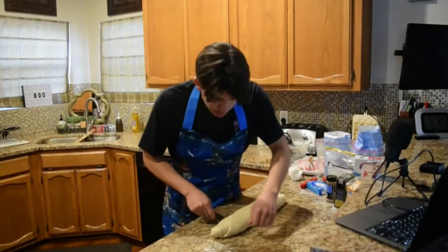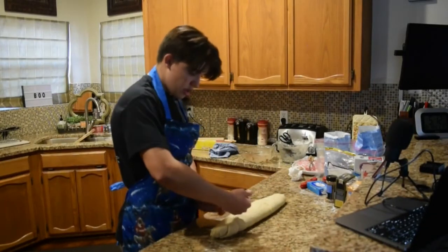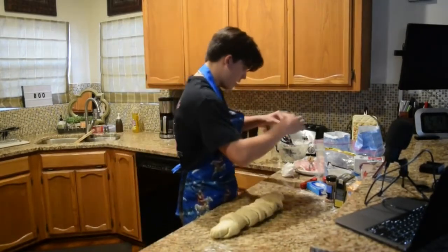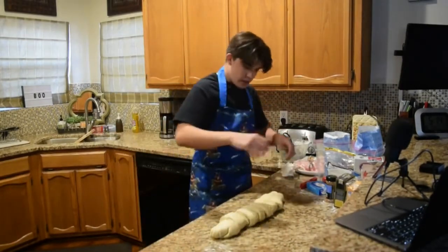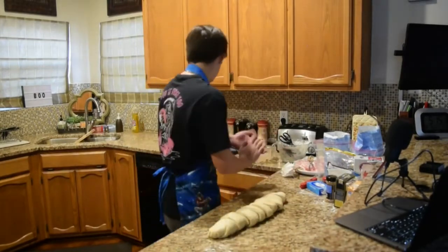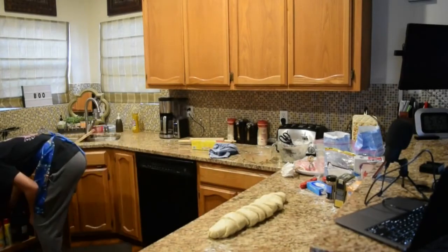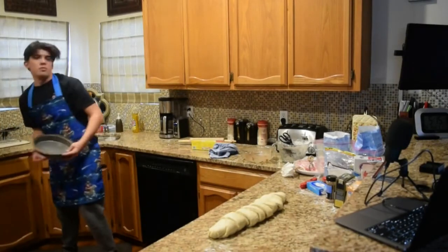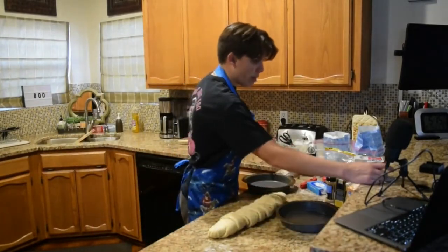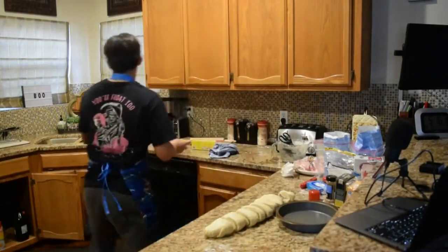Now you gotta get the floss, go under it. I'm gonna kinda just go across, and then you cut it like so. Ooh! Okay. Once you do that, then you should have at least a good amount. I have 9 rolls. Okay, so now we're supposed to get a circular pan. Perfect, I have 2 right here. And then I believe you spray them with Pam. Pam! All you do basically is this.